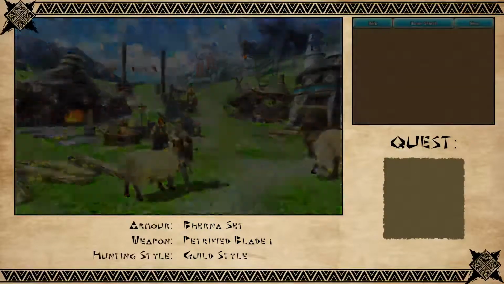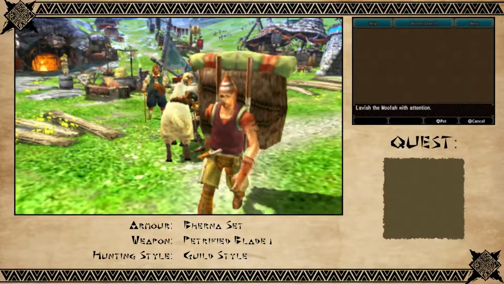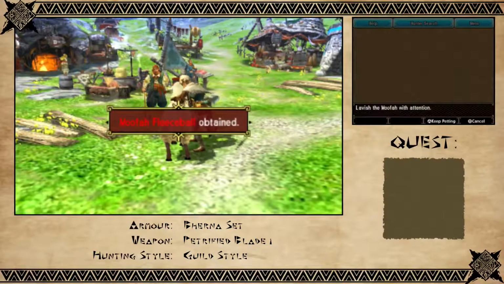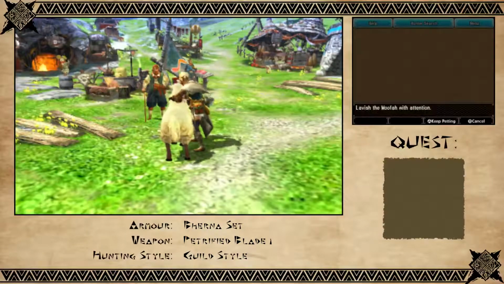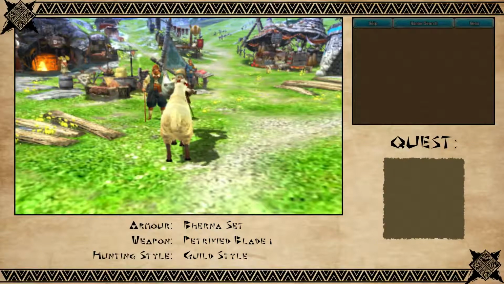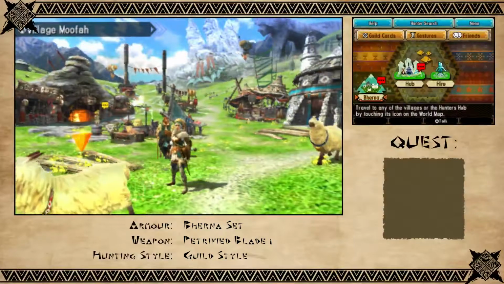Okay, Chief, I hear you, but there is something cute and fluffy that I need to deal with first. Oh, get out of the way, man, you're not cute. Oh, I can actually interact with him. Oh, he's so cute and fluffy. Oh my god, best part of the game already. I don't care about hunting monsters anymore, I just want to pet this Moofer all day.